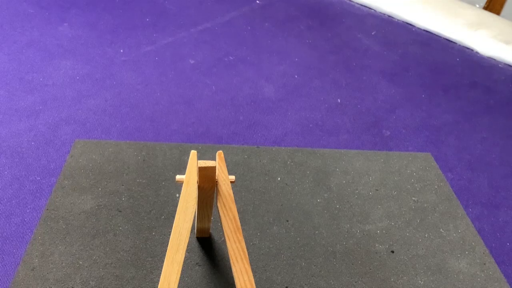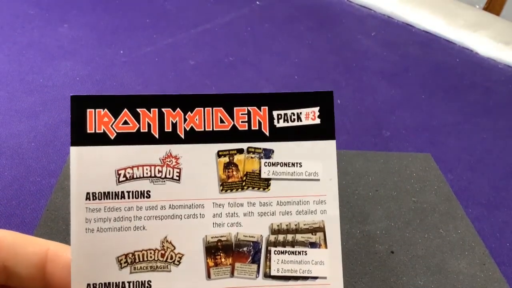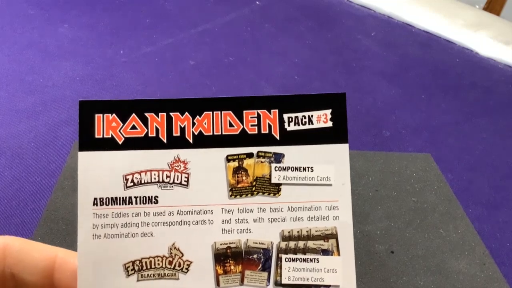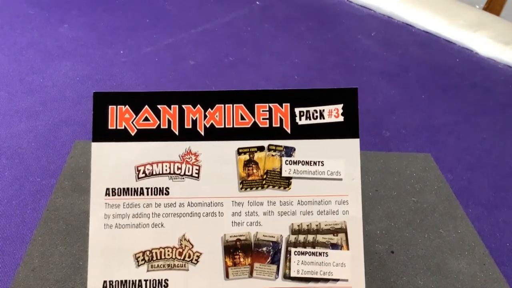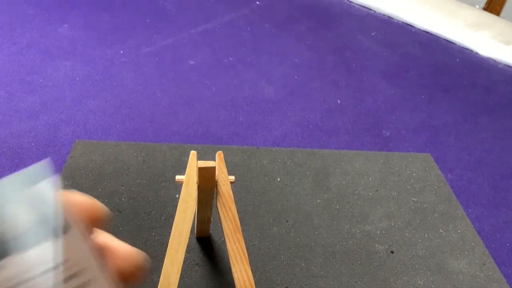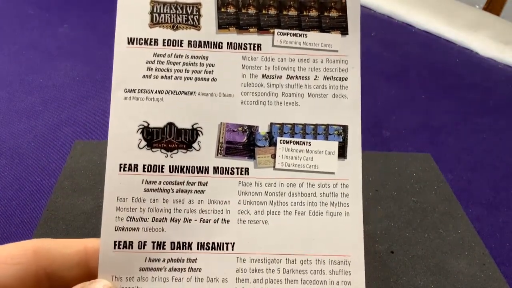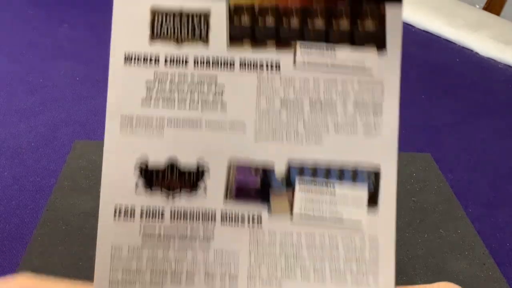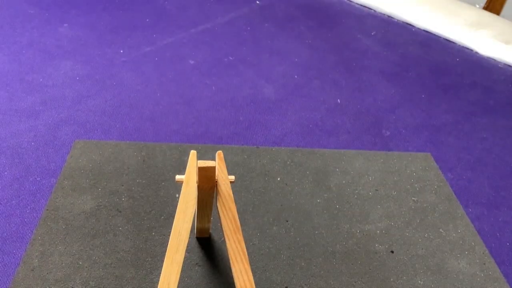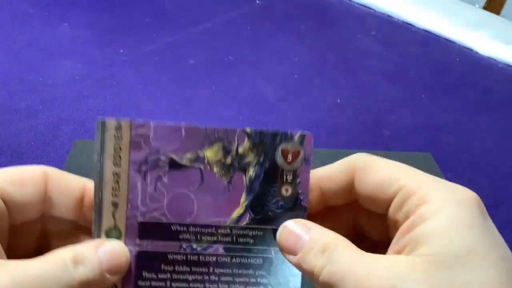Alright, then we have Pack 3, which again I say was like the pre-order bonus one, so it's a little bit harder to find. Either you have to find someone selling all 3 as a bundle, or it's going to be by itself a little bit more expensive. It only had 2 different characters in it, but they were larger characters. So here we're going to get Fear the Eddie Unknown Monster. So we are going to get another Unknown Monster card, which is cool.